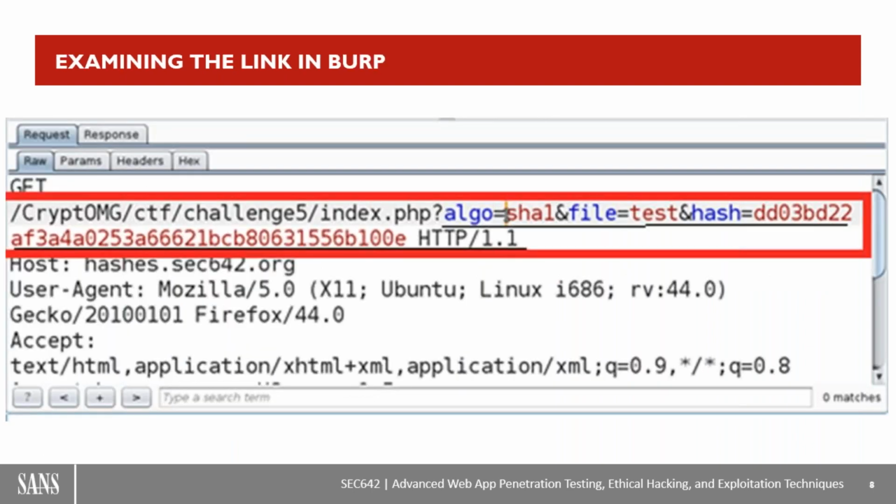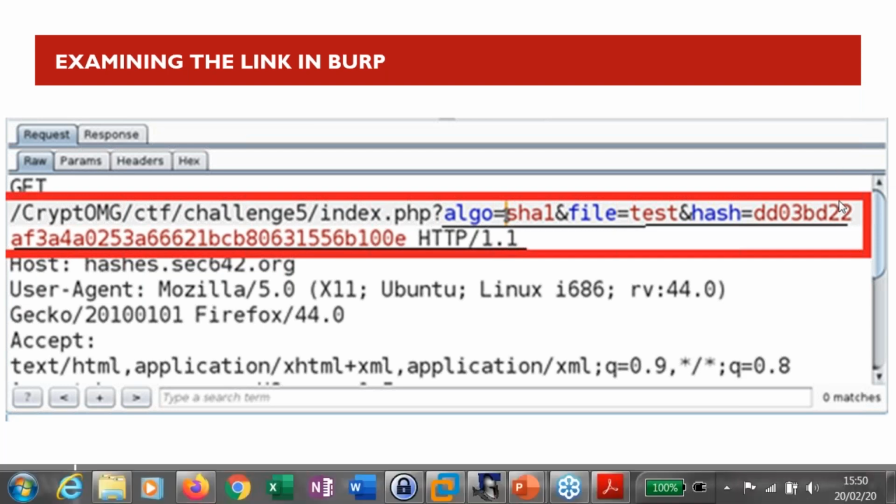This is in Burp Suite. In the proxy history, I see algo equals SHA1 because I did in fact click on SHA1. I see file equals test because I clicked on test, and hash equals. What's interesting is that hash is not of the name test.